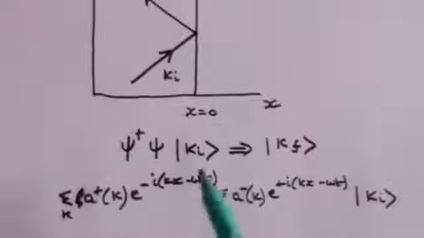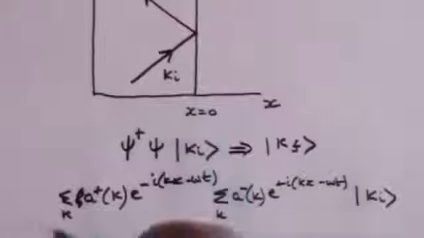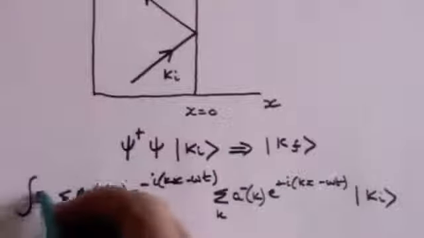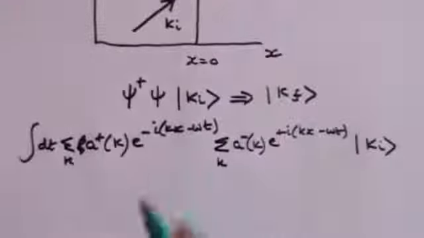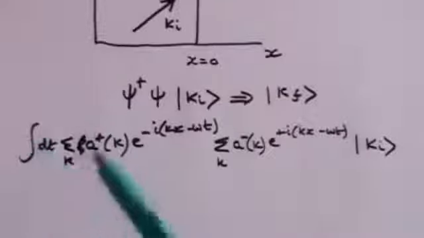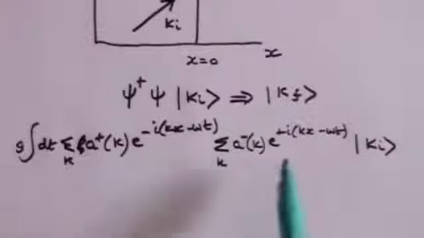Now it turns out that because we've got a time term in here, and because you don't know where this is going to happen in time, you have to integrate over time in order to get the full effect. And that acts on ki to produce kf. There is also, I should just say, what's called a coupling constant. I'll just squeeze it in here. Coupling constant g, which we won't need to bother with. It's also there as well, but that's not going to be of any relevance to us at this stage. We're really interested in the total integral.